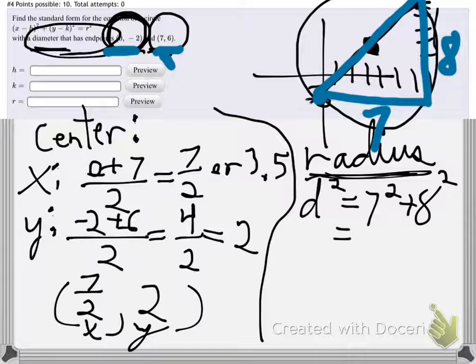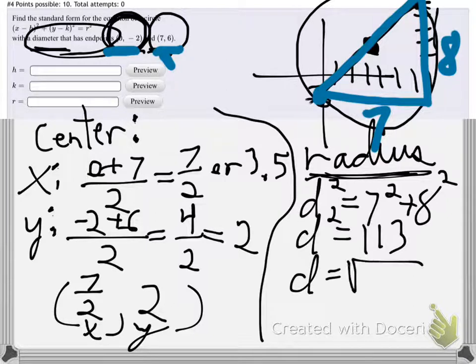Let's see here, 40 and 60 is 100. And then 9 and 4 is 13. I'm getting 113 in my head here. So then the diameter squared is 113. The diameter then would be the square root of 113. I'm having trouble thinking of factors that go into that. So then what we'll say is that we'll just call this the square root of 113. I don't think of a way to pair that out or anything.